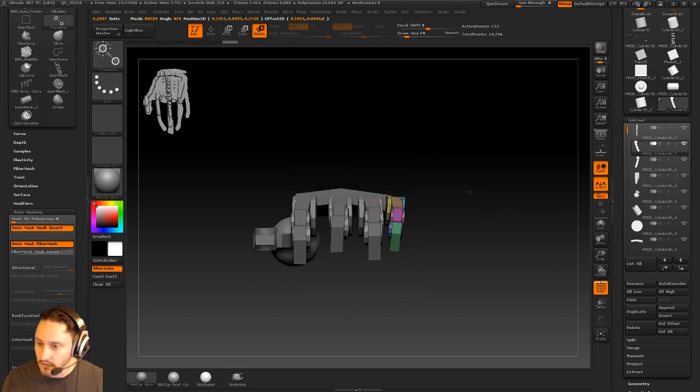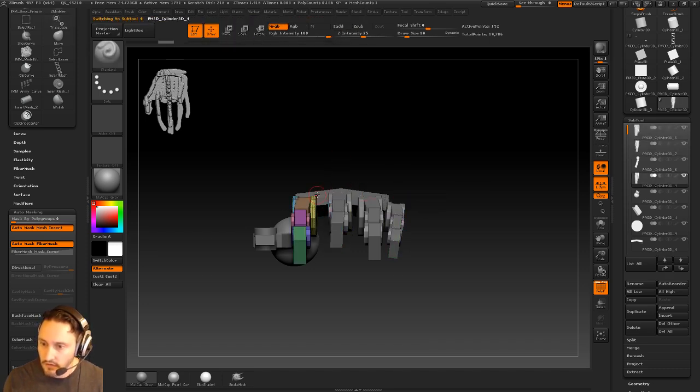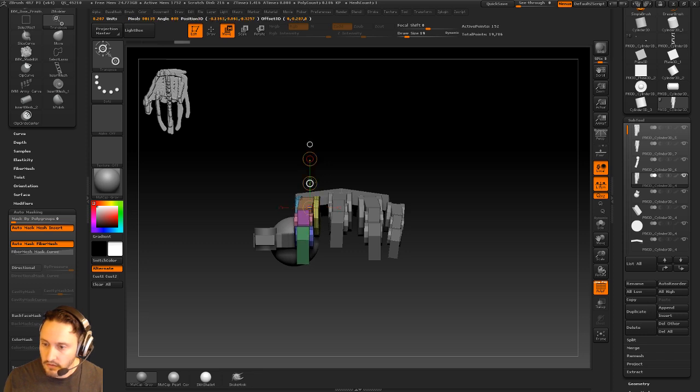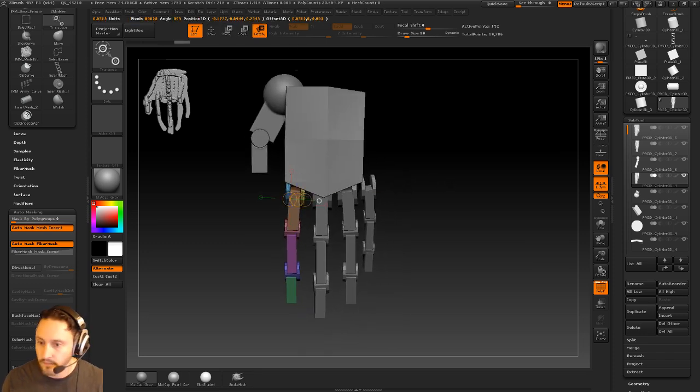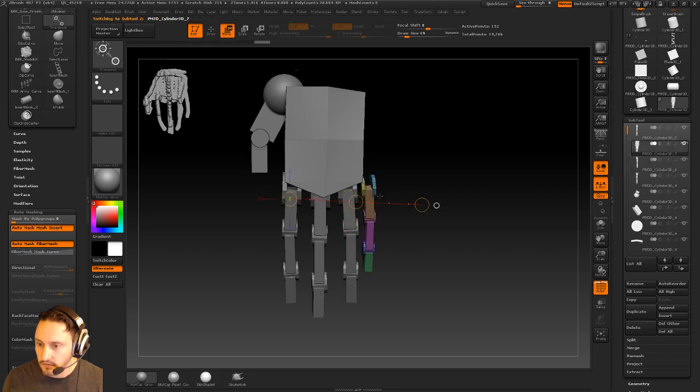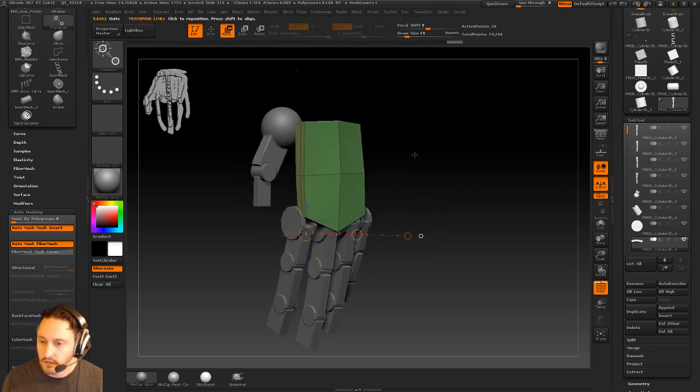And we'll go ahead and rotate this one down. Just follow that nice curve. Exciting, I know. Fingers, they're the worst.